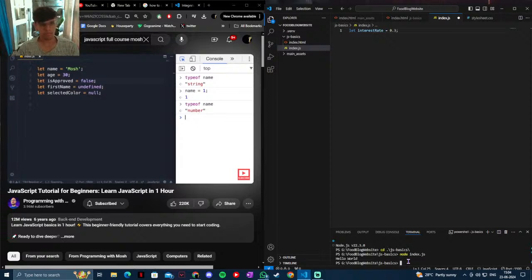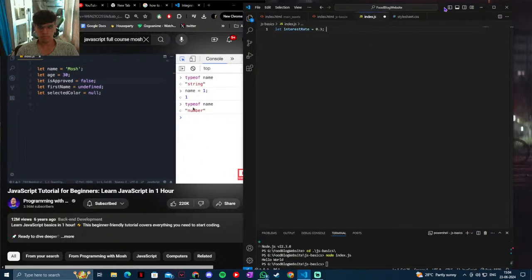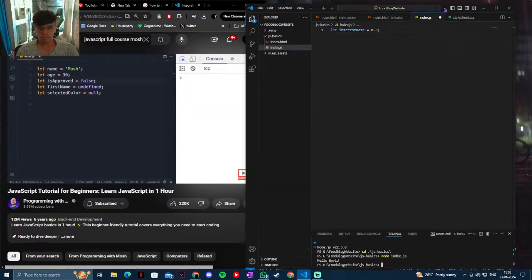So unlike static languages, the type of these variables will be determined at runtime based on the values that we assign to them. Now let's take a look at a few more examples of the typeof operator. And by the way, note that typeof is another reserved keyword, so you cannot have a variable called typeof.